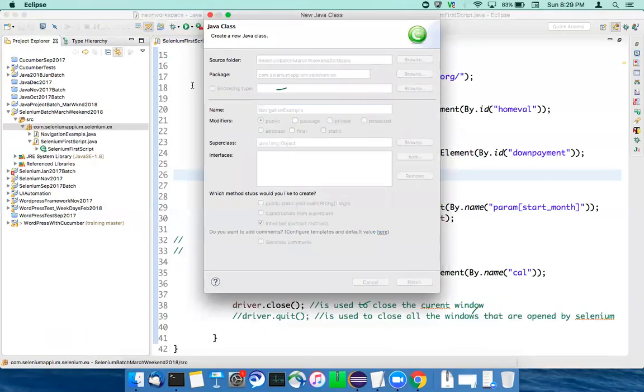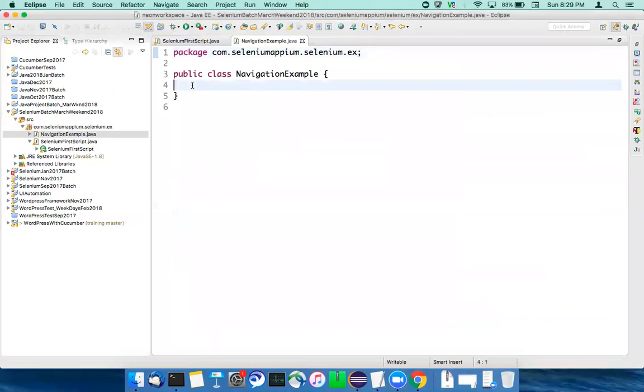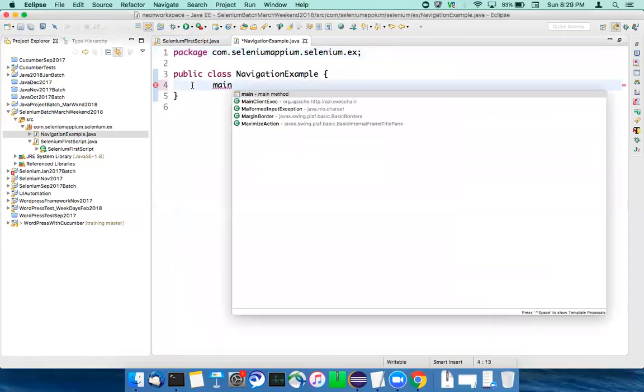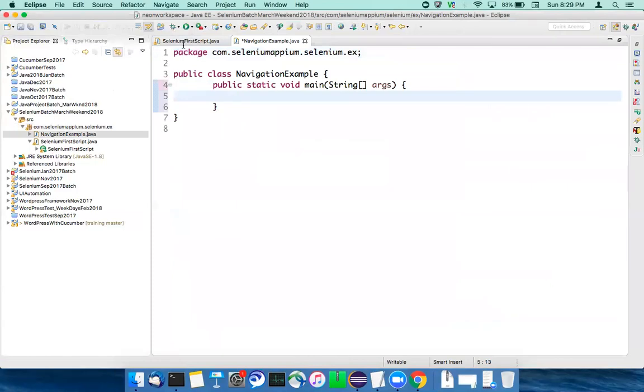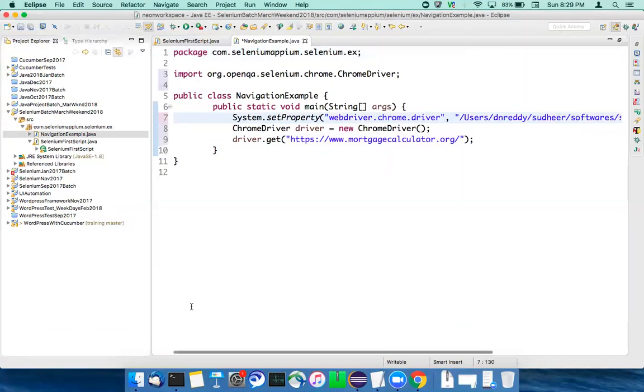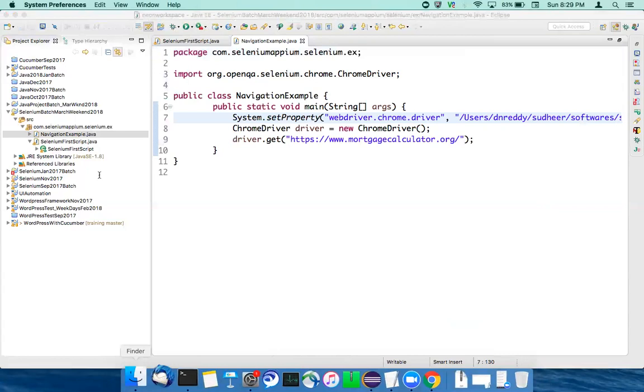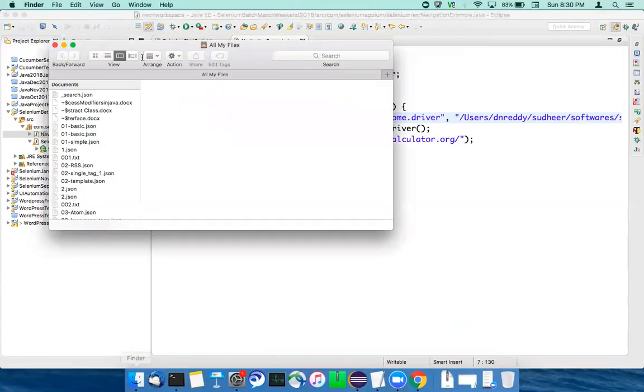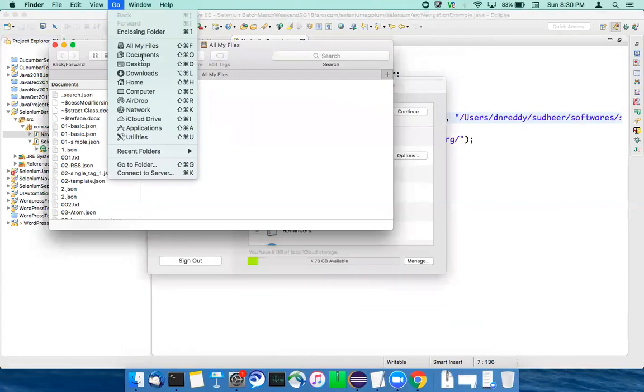Let's take the same thing. I copy the same thing from the previous code. Whatever we are discussing these days on Selenium is to know how to work with the application. We have to write the automation framework and we have to write the test cases. So whatever we are learning these days is to understand how to work with the application.